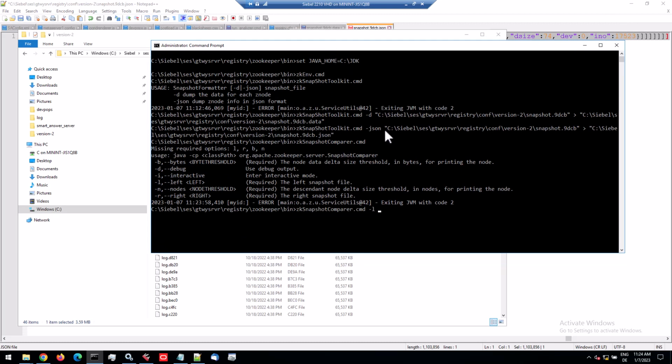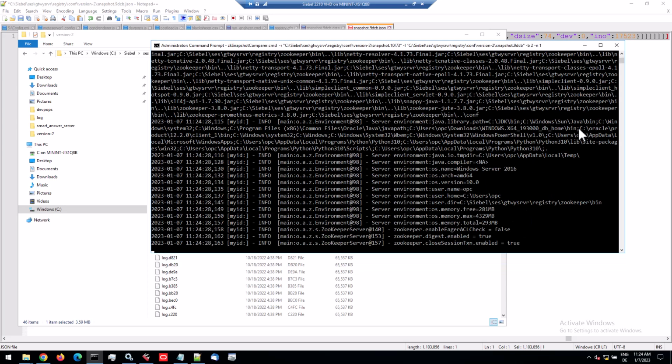Let's take the old one. The right file is the new one, and the left is the old one. I can copy that from here. And then we need to specify -b. Let's go with 2, as with the example, -n 1. Let's just see what we get.